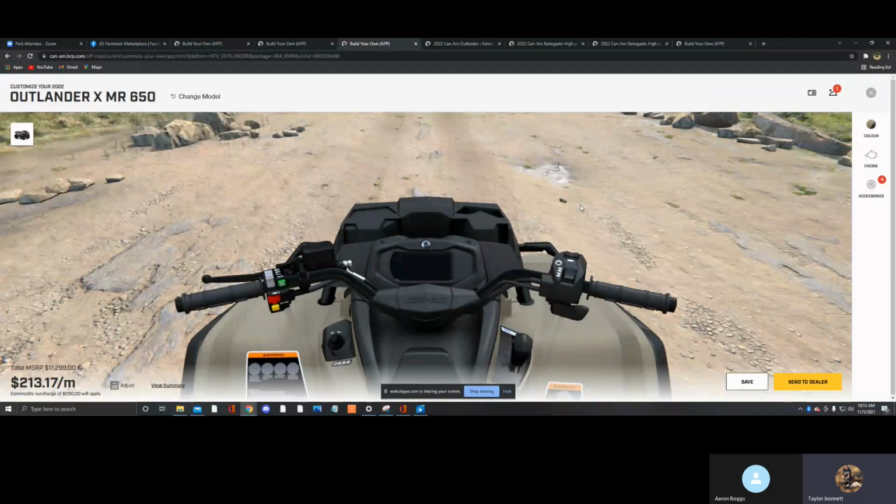Another reason is if you don't want crazy power and you still want that 570-ish power, and if you want the fender flares, believe me, guys, fender flares change the game. I'm telling you. And if you guys want a bigger bumper, that's about it. So I wouldn't like to spend any more time on this bike because we're probably not even going to get this bike. But that pretty much concludes it. Unless you have anything else to say, Aaron. Yeah, not really.